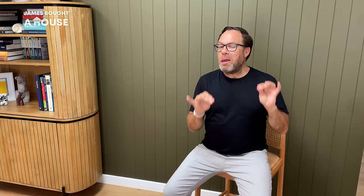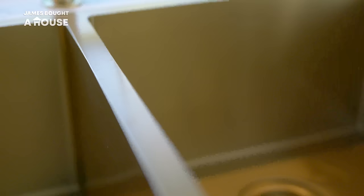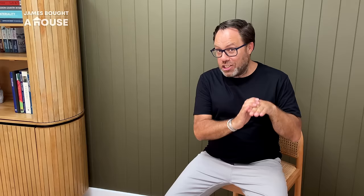The Parisi kitchen mixer is centred to the new splashback window, and because it's very visible from the living and dining area it had to look beautiful. I selected a tall gooseneck mixer — it's sculptural and practical. The sink is a beautiful object in itself: square, deep and in the same brushed brass finish as the tap. The edge of the sink is so thin that it doesn't stand out, resulting in a really refined look, and it's also a great practical way to protect the edges of your stone.